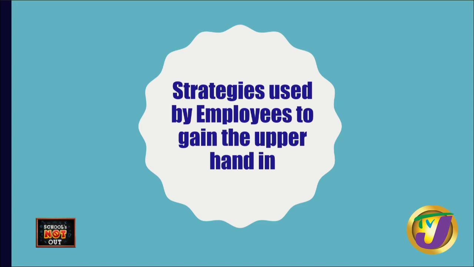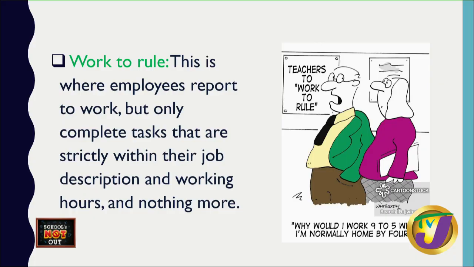Because if you think back on the last conflict you had, many times people really try to gain the upper hand so that their needs are met, or their point of view is brought across, or they end up being the satisfied party within a conflict. Therefore, let us explore some of these strategies that have been used by employees to somewhat gain an upper hand in conflicts. So the first one we'll be looking at today, we call it work to rule.